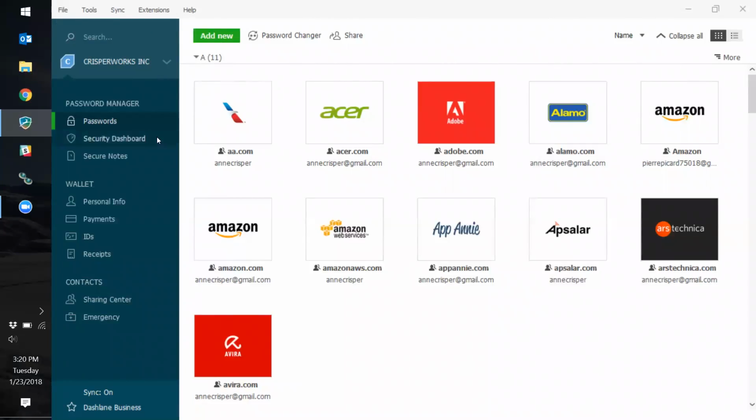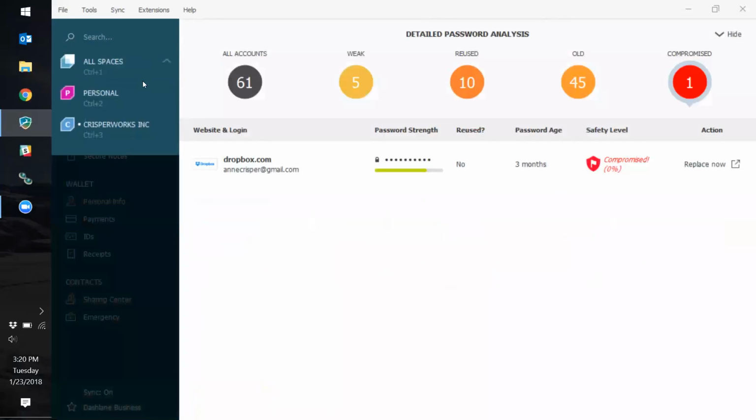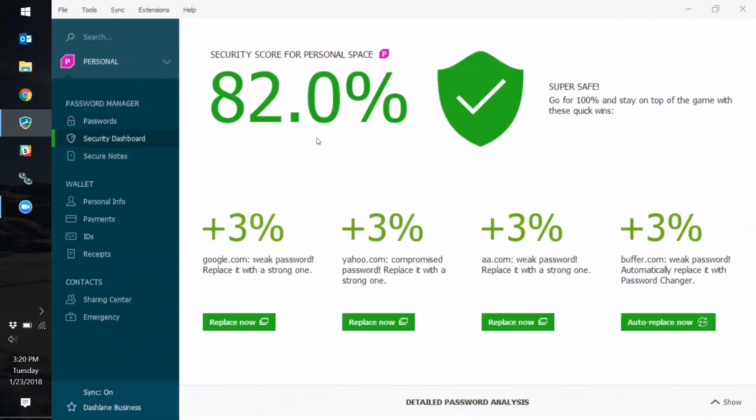Popping back down into the security score, you can see here we're back in this detailed analysis. We just wanted to show you quickly that you also have that analysis for your personal space as well. So you have an 82% score. So when you log in for the first time, you're probably going to have an empty account. Dashlane's onboarding process does help with importing those passwords.